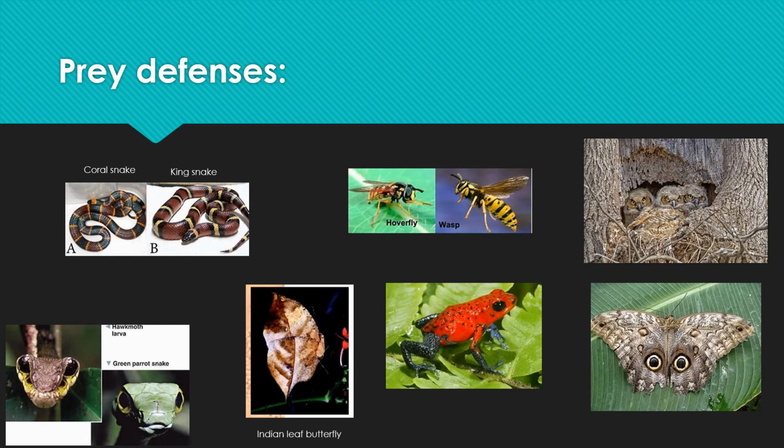These are all defenses that may prevent a predator or distract a predator to kind of move them away and not let them be interested in you. So these are natural defenses that have occurred through adaptation.